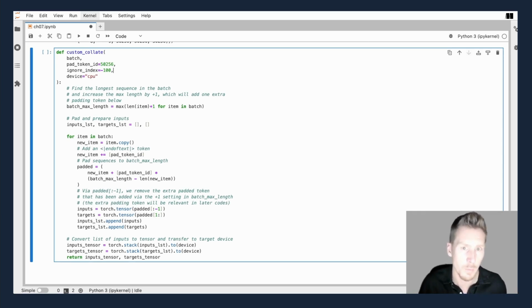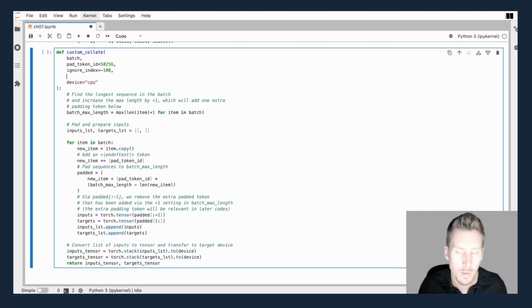Or we could use a different number and then change it in the cross entropy loss if we wanted to. So you can choose 99 or -1, but you then have to make sure you also update the cross entropy loss. Personally, I just find it easier and more intuitive to use -100, which is the default ignored value in the cross entropy loss. And then let's also add an allowed max length to truncate in case we have inputs that exceed the context length that our model supports.